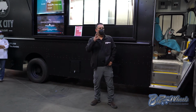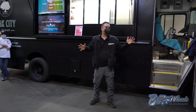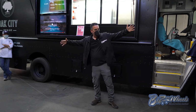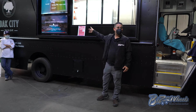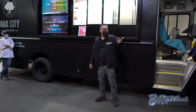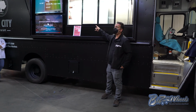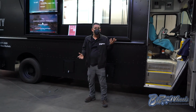I'll give you an example, the simplest thing, a convection oven. You can buy a regular convection oven really cheap, considerably cheaper than this stuff right here. It's probably $2,000-3,000 for a new one. But this thing is jumbo, huge, deep, a monster. I can get one of these small ones that will save me the size of a hood, the size of the truck, and weight. Yeah, it's a little more expensive, but when you put it all together, it makes sense. Yeah, it's a little convection turbo fan. And you have steam ability as well. It's a very small footprint, only 30 inches wide.